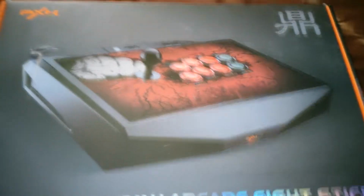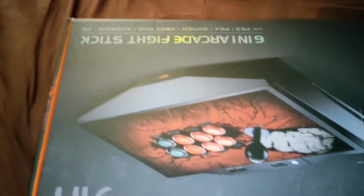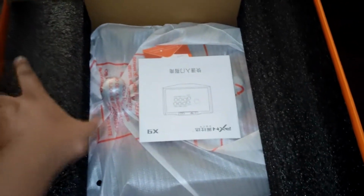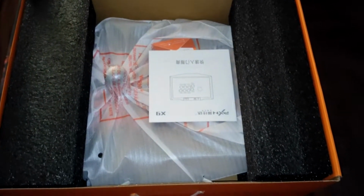So, as always, to save some time, I didn't bring a knife and I just pre-cut it. Where is it? There we go. Right here. I should probably turn that around. Okay, so yeah, this. Let me put my camera down so I can pull it up.